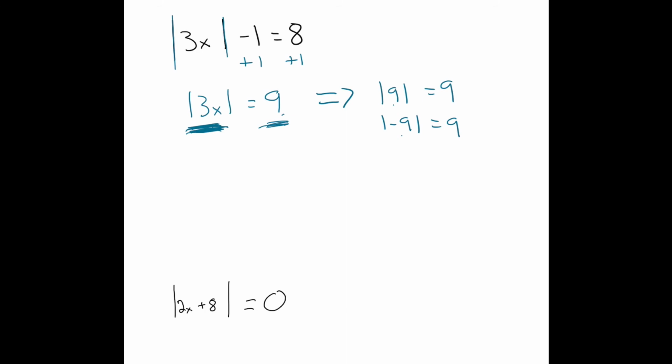So what is actually in our absolute value over here? Well, we have 3x. So if we're going to pick option A, we'll say let's set that equal to 9, because the absolute value of 9 would be equal to 9, which is over here in our equation. So 3x is equal to 9. The other option, again, we have negative 9 now. So we could say that whatever is in our absolute value, which is 3x, we would set that equal to negative 9.